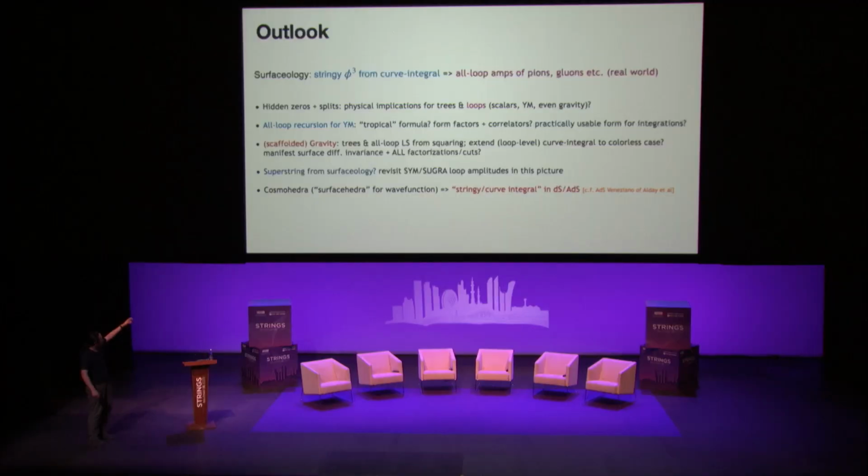I mean, that's at least the one thing I mentioned: this all-loop recursion, you really want to put it in a practically usable form. Because in this way, it depends on all these surface kinematics, many variables. Once you discard all the scaleless integrals, for example, we can compute this two-loop six gluon amplitude in full generality, in general dimension. That would potentially be something very interesting.